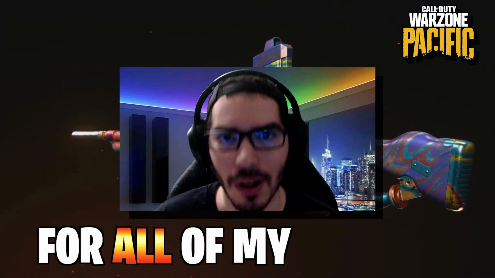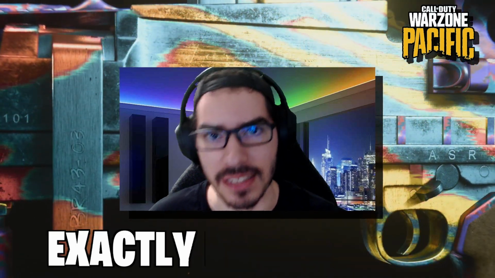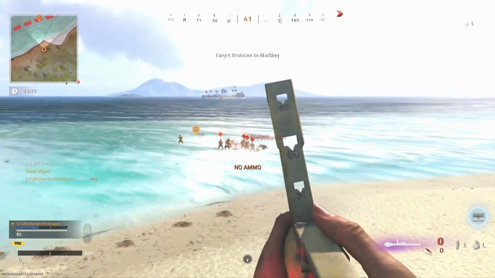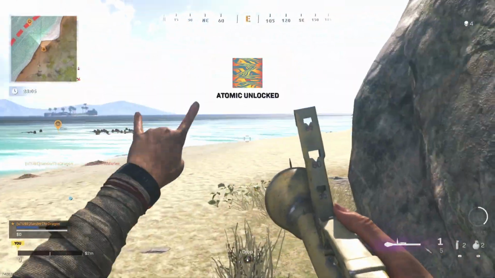I finally unlocked the Atomic Mastery Camo for all of my weapons in Call of Duty Vanguard. And in this video, I'm going to show you guys exactly how I did this. With the latest patch from last Thursday, the community can now finally complete their Atomic Mastery Camo challenges. But the latest patch didn't completely fix the problem, making this challenge pretty difficult. But I'm going to show you guys the easy way to do this.